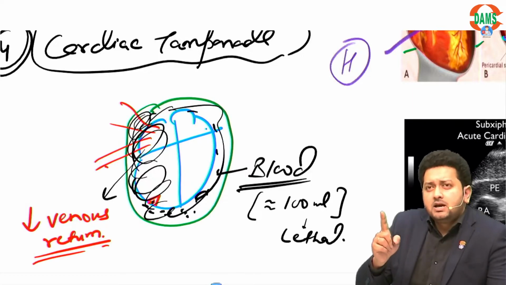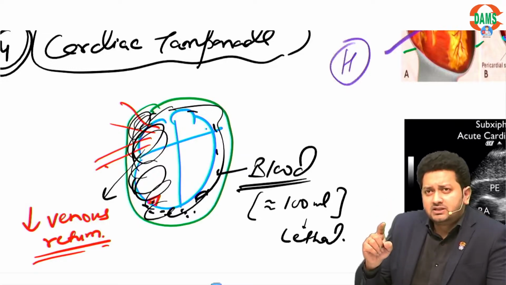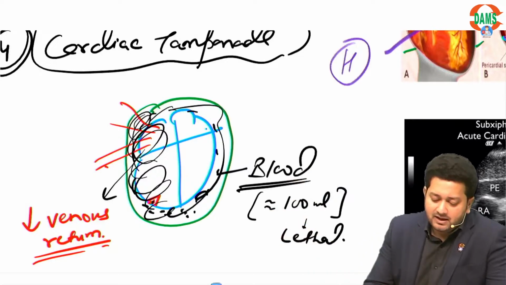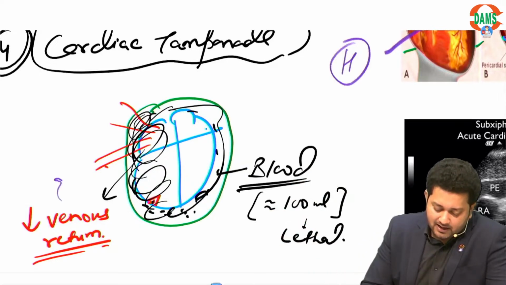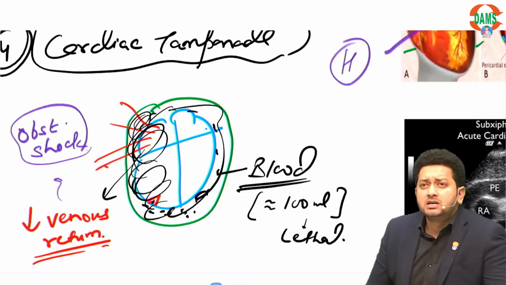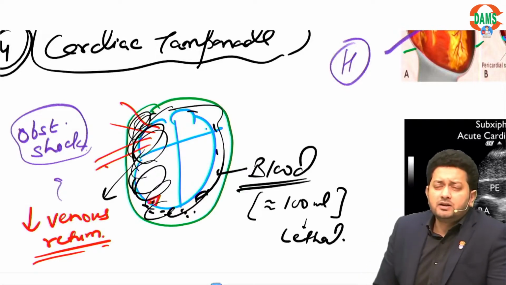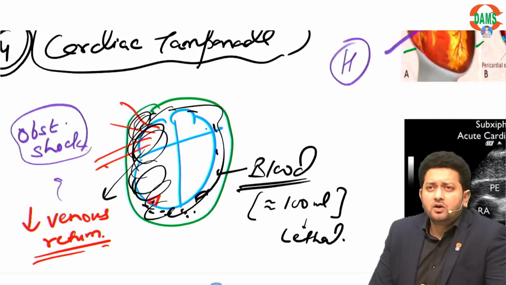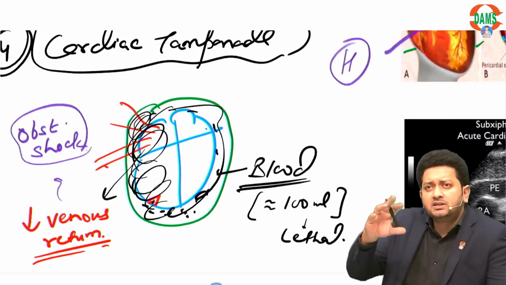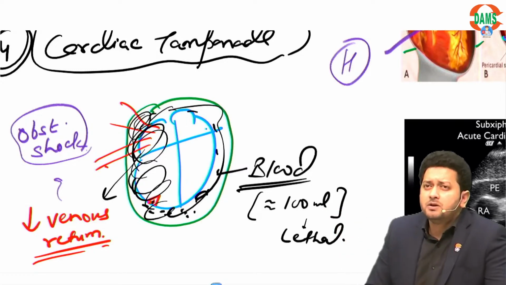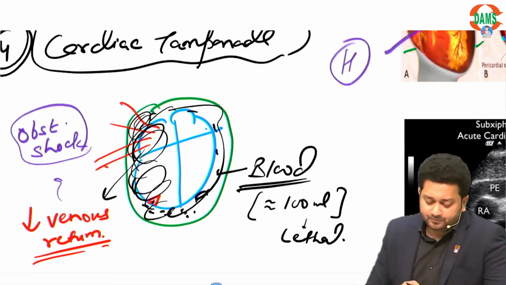So like I said, any pressure or obstruction which is preventing the venous blood from reaching back to the heart is a type of obstructive shock. So this is another example of obstructive shock. Remember, it is not a cardiogenic shock. In cardiogenic shock, there is failure of the contractility of the heart. Okay, failure of the pumping mechanism. In this case, you give blood to the heart, the heart will pump. The pumping mechanism of the heart is fine. The problem is it's not getting the blood.